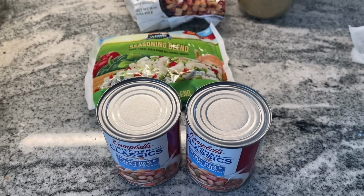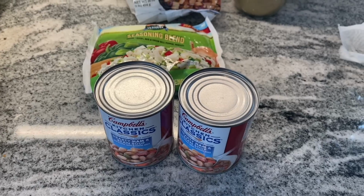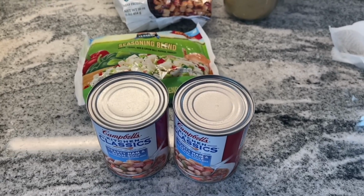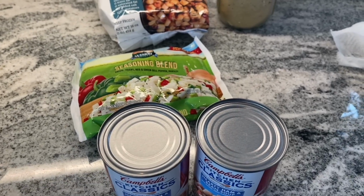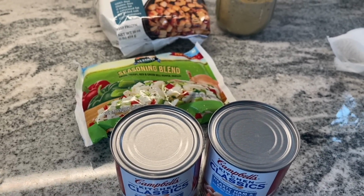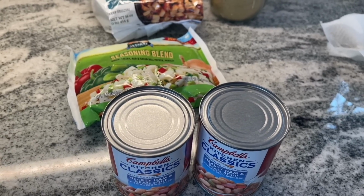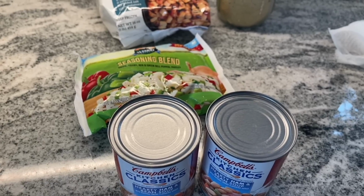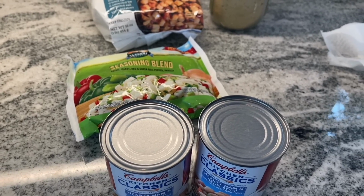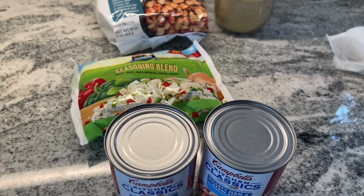Now this next meal is an entire style. I was trying to make a soup that is like a ham and bean soup, or a ham, bean, potato soup, and it's from one of those Great Depression recipes. I found the potatoes, I found the seasoning blend, and I was like, this is perfect. We're going to use some bouillon, and maybe a luncheon meat and then some beans. Now, the problem was the type of beans that I wanted, they didn't have in the dried beans. So I was going to buy cans, but I don't want to buy $1.25 cans of beans. That's way too expensive at the Dollar Tree.